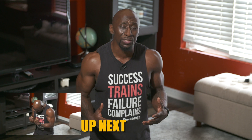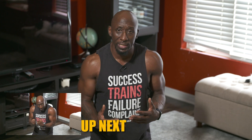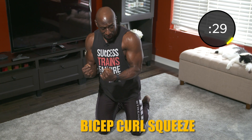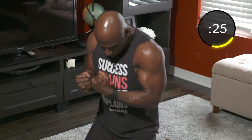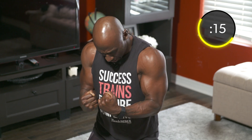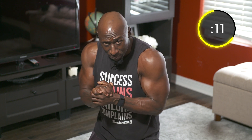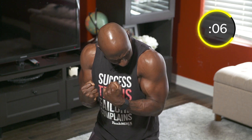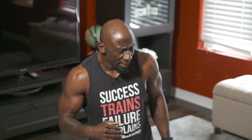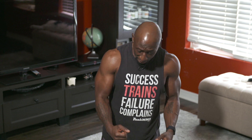Next is bicep squeezes, and we're going to do this from the ground — stay on your knees. This is more about isometrics: we're going to isometrically squeeze our biceps and pump as much blood into them as possible. When you squeeze the biceps, little pulses — one, two. Make sure your fist is very strong and you're squeezing both at the same time, elbows tight to the body. Squeeze, squeeze, squeeze, squeeze. Isometrics — you've got to really practice that. The more we do this, the better you'll get at it and develop that mind-muscle connection.